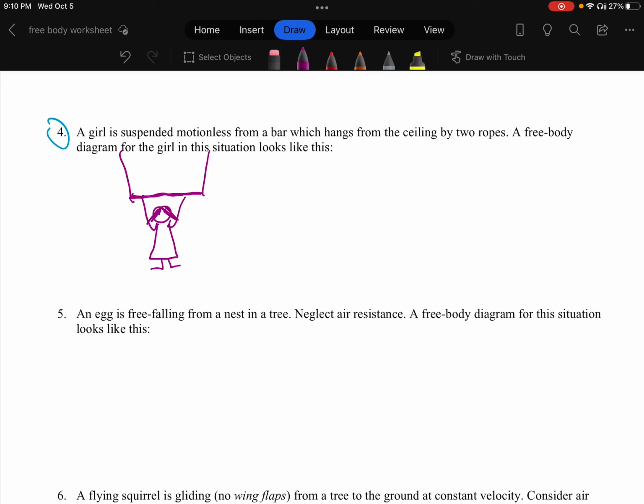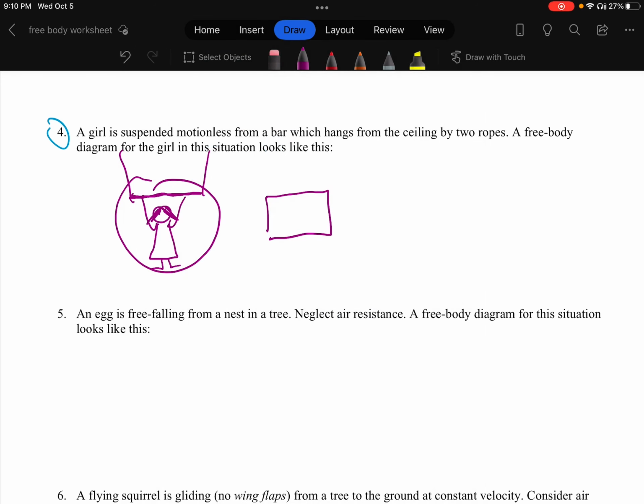So there we go, there's a drawing. But in a free body diagram, we don't put these details in. I don't know why I drew all those details. So basically, we just need a box. This box represents the girl and the bar, right? And now we need to represent forces in this situation. The girl and the bar are the box, because that's the object.